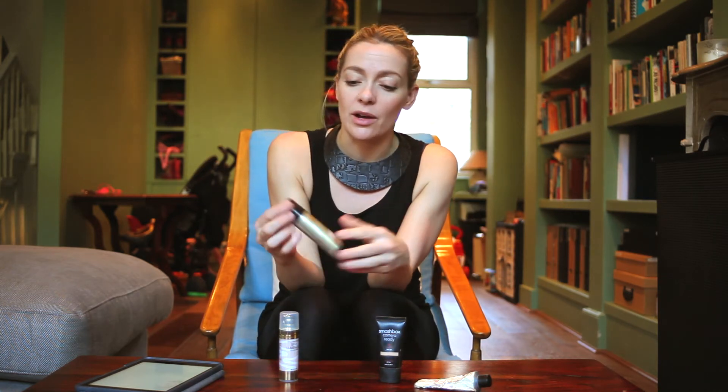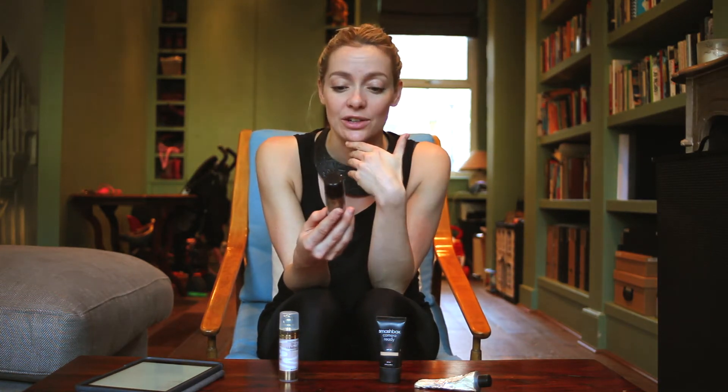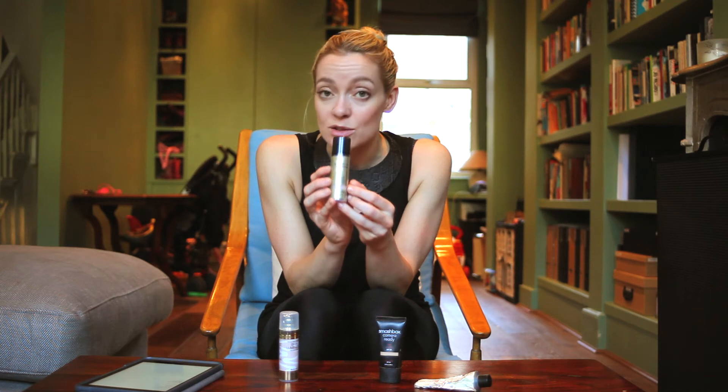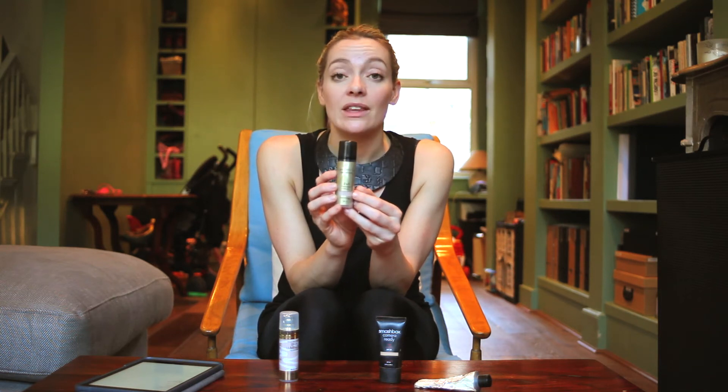This is something I've used for years and years and I haven't yet found anything better for an everyday cheap foundation. This is the Max Factor Ageless Elixir — it's a two-in-one foundation plus serum. It does make a difference because it doesn't leave any chalky residue. I use Light Ivory, which is number 40, and it's SPF 15, which really helps with layering. That is £12.99 and I think it is the best high street foundation you can buy.